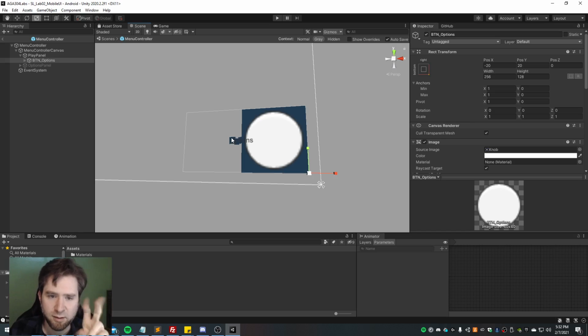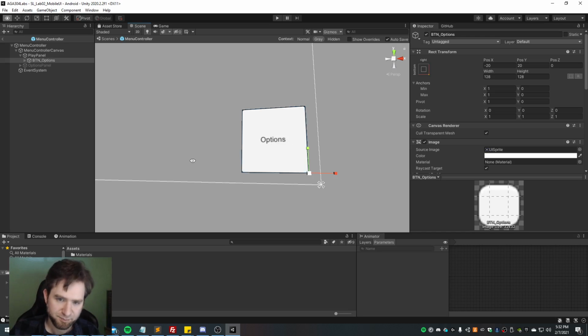Your buttons in mobile stuff are usually icons without text. They're usually like a gear if it's for options, so that it's kind of universal. You don't have to translate a bunch of stuff. People just know a gear is options. A floppy disk, some people still know is save, even though nobody's used a floppy disk in like 20 years. But yeah, that's how you could go about that.